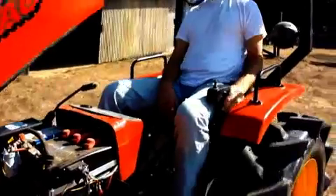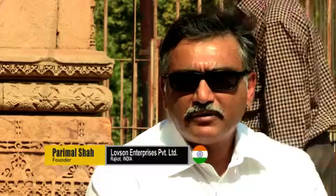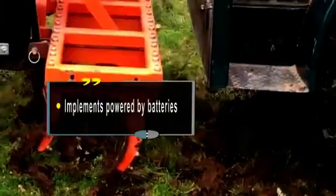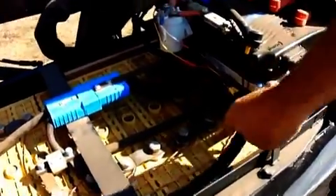The technology also results in minimizing the use of various mechanical components. We would probably be the first one to bring this to the market, and there is a lot of excitement already — a lot of people are visiting the farm. All the implements linked to the solar tractor would also be powered up by the batteries. We are good at the mechanical engineering side, and my partner Steve is good at the electrical and electronic engineering side, so we have combined our resources together.